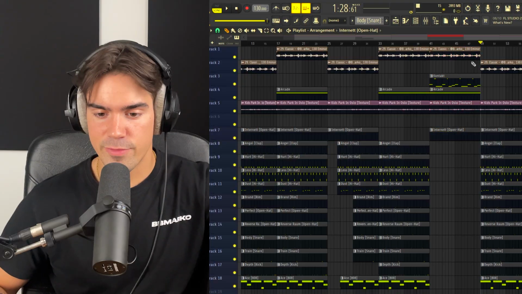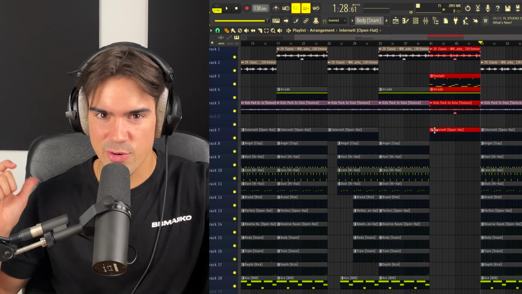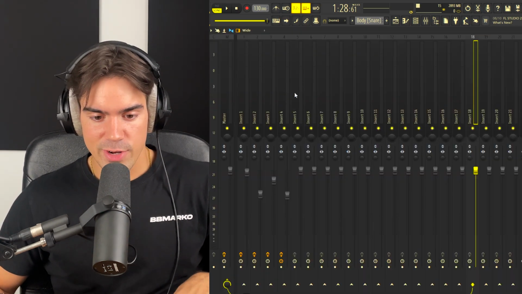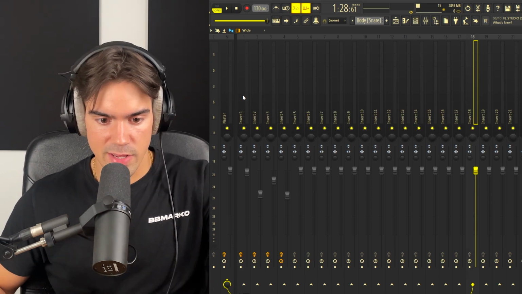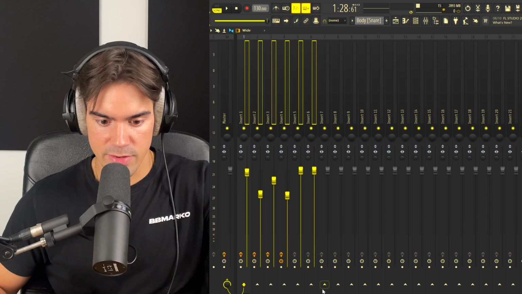Just to finish off a couple of things, I'm going to show you guys some cool tricks you can do. So firstly, I'm going to make this bridge section have that underwater type of sound. So to do this, we firstly want to make sure that all of our elements from the melody are actually inserted into one mixer track. So let's just drag all of these and insert them into the 7th one right here.